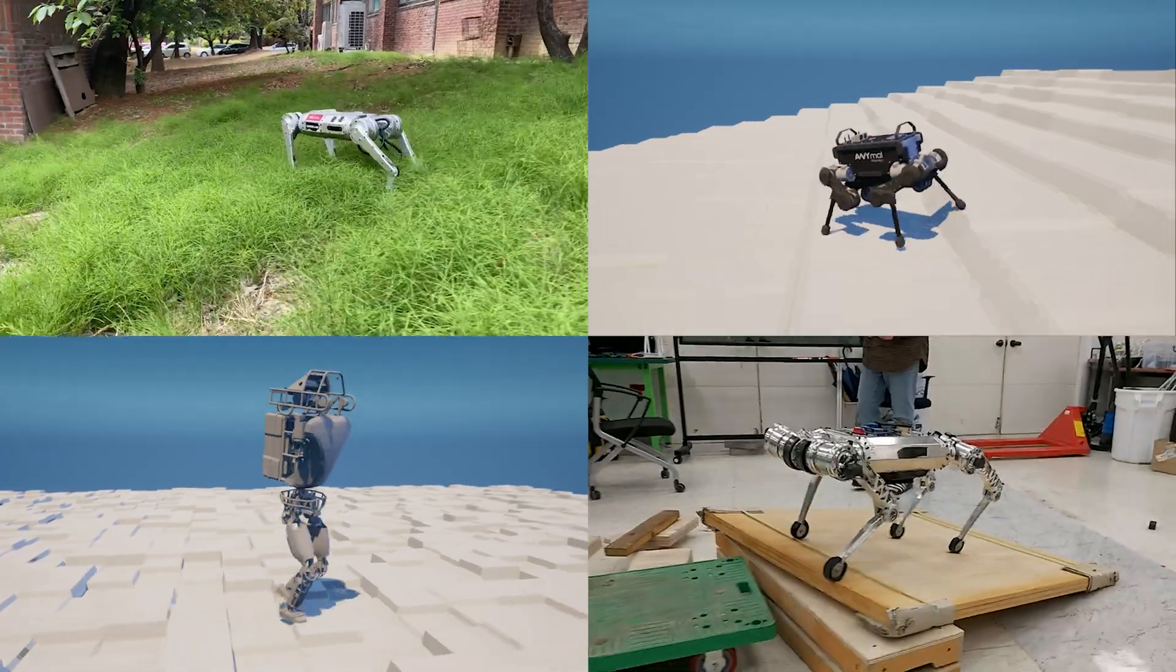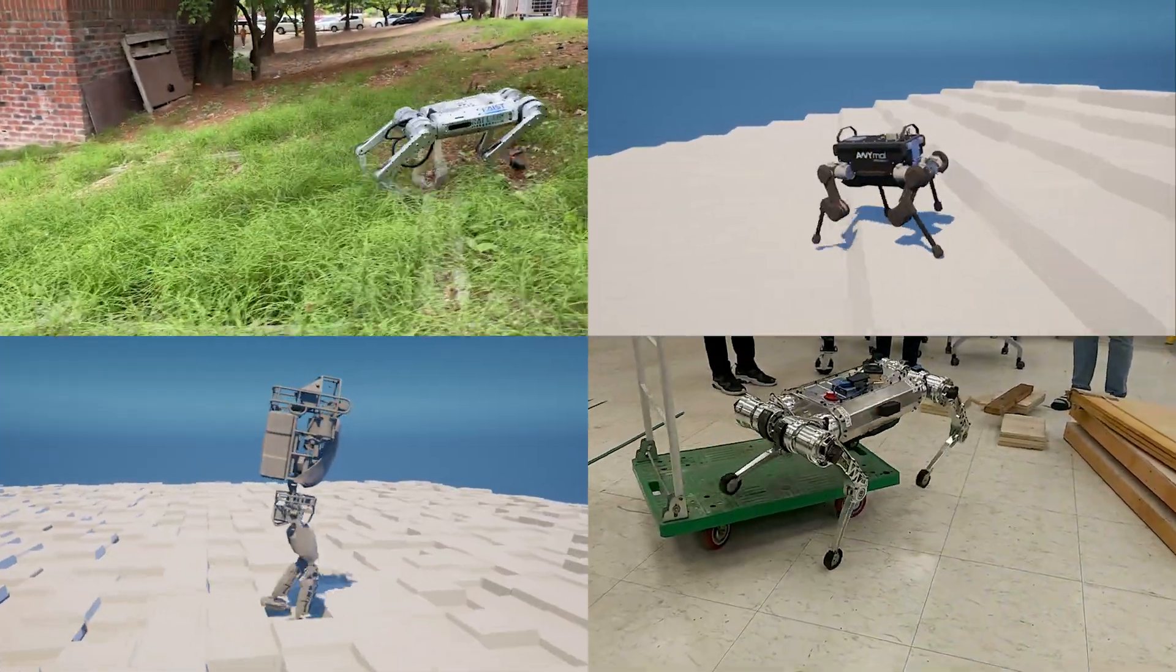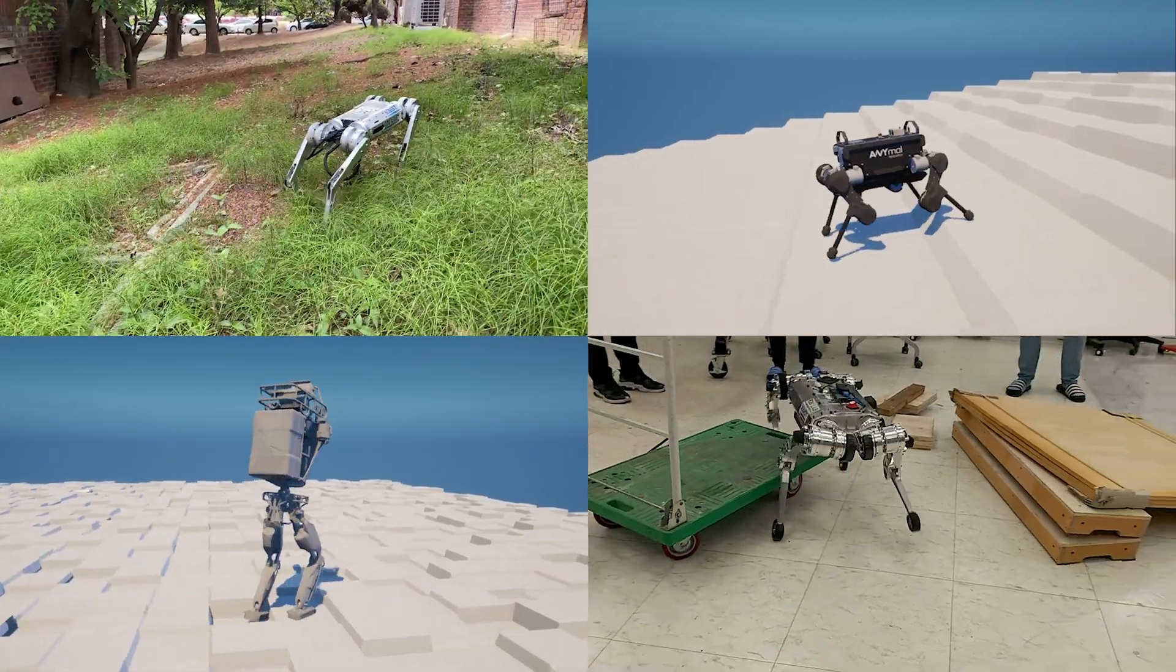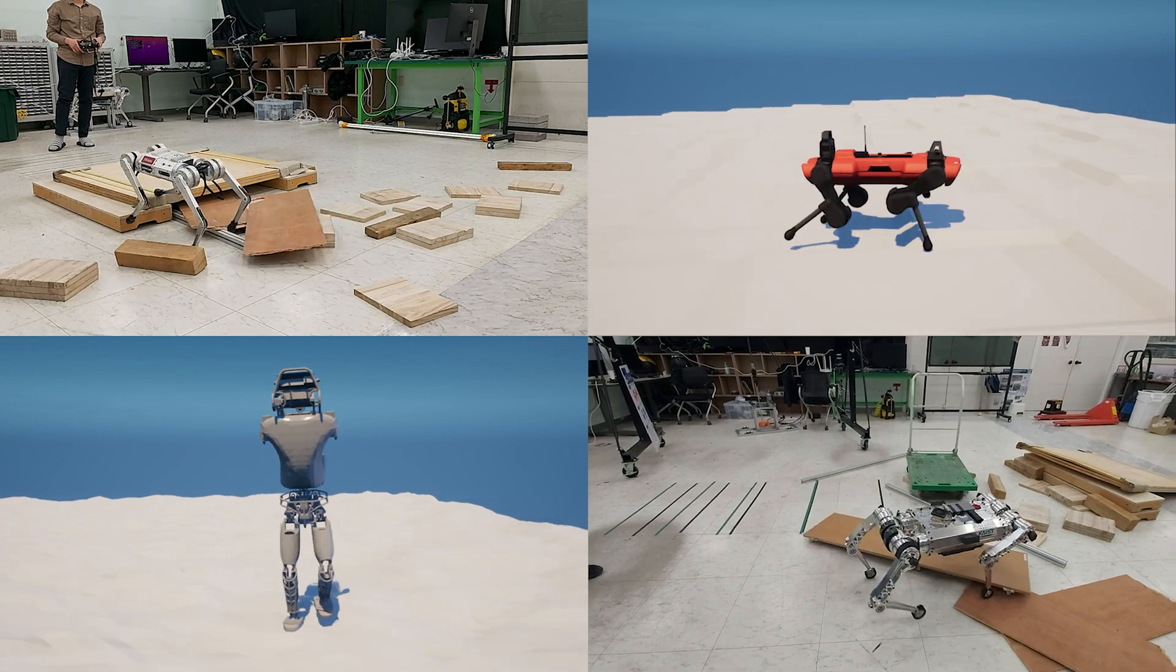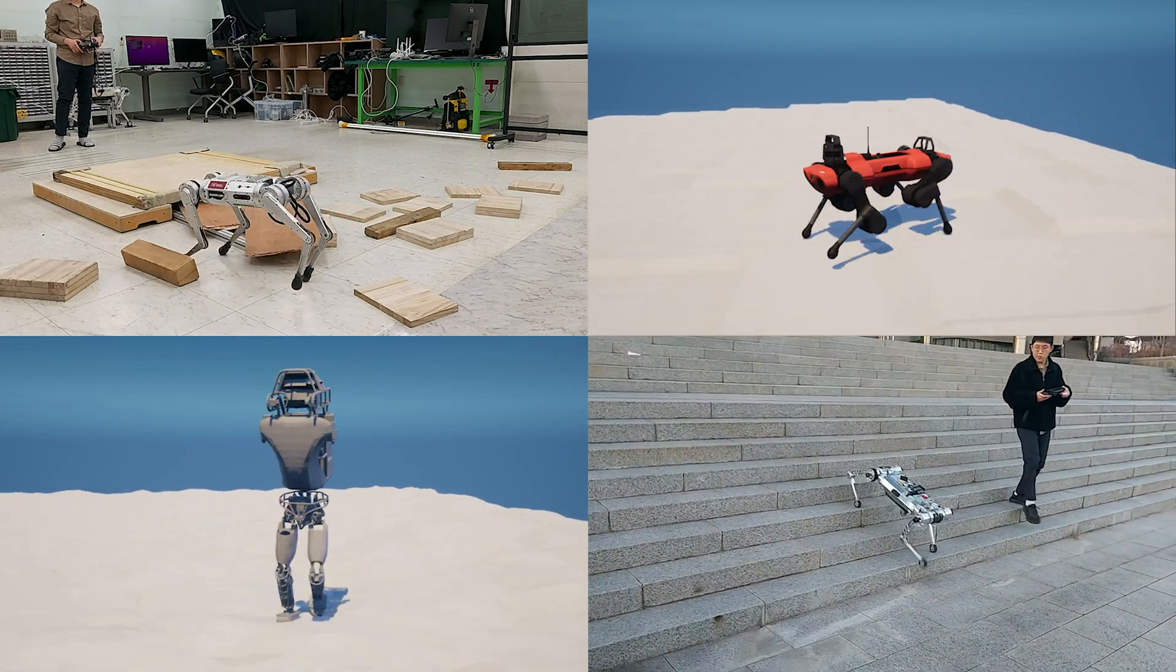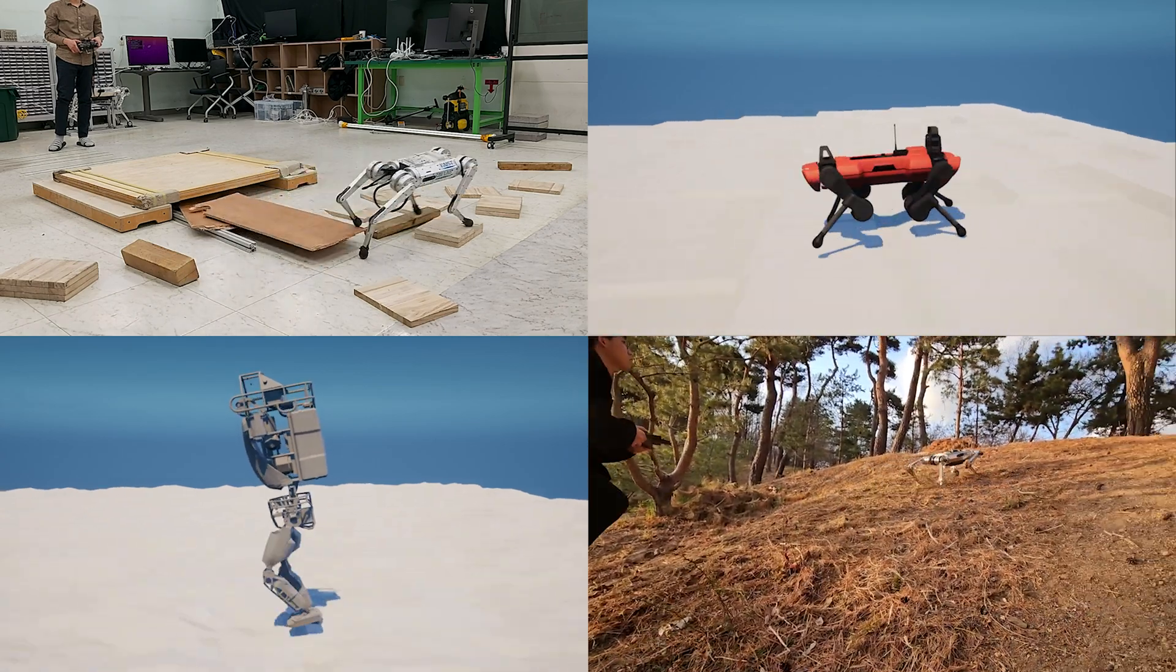We present a novel reinforcement learning framework for training neural network controllers for complex robotic systems consisting of both rewards and constraints. All of the locomotion controllers presented here are achieved with significantly less reward engineering than earlier approaches.